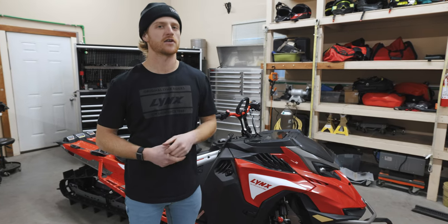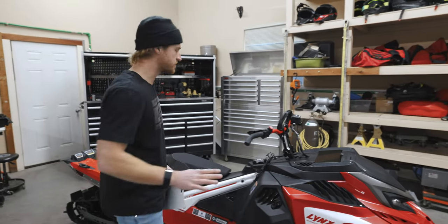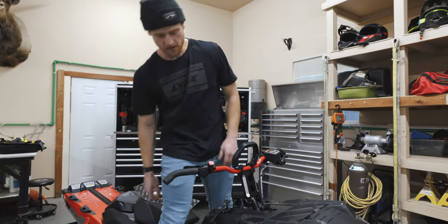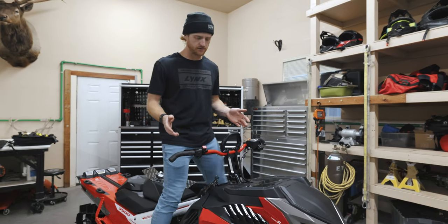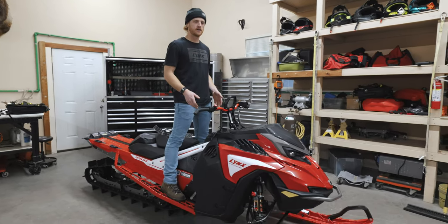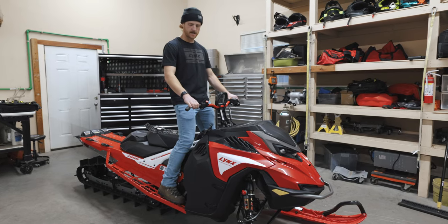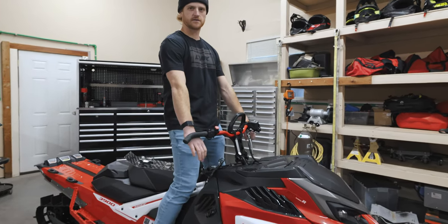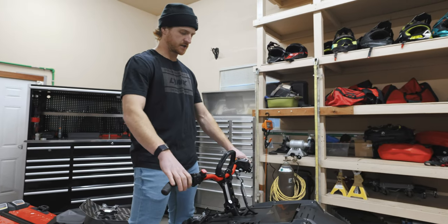We're gonna go over some things and talk about a few things I like to run. The first thing we're gonna start with is handlebar height — this is a huge one, the most important, we've been talking about it for years. Your bars should be set up when you stand in your neutral riding position on a Lynx Shredder or Skidoo. Just pretty much forward, almost standing over the front bolts for your rear suspension mount. As you stand there with a slight bend in the knee, your arms should be straight. This is where my bars should be — down here.